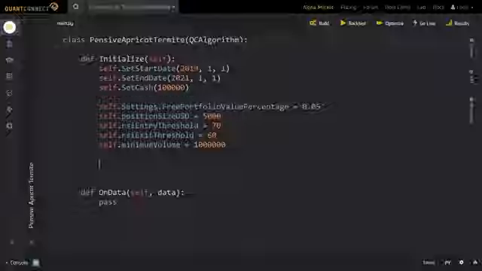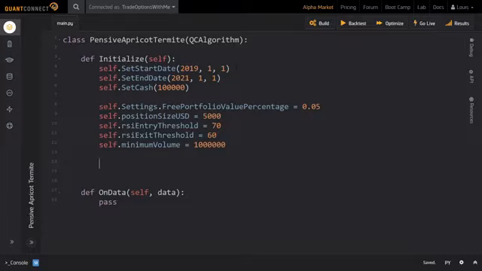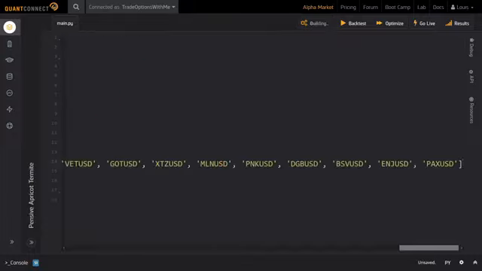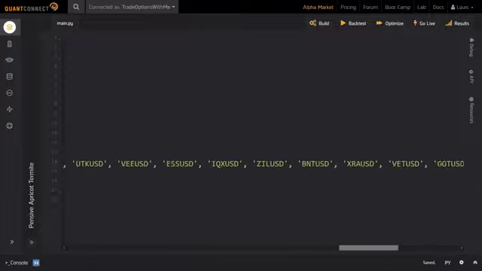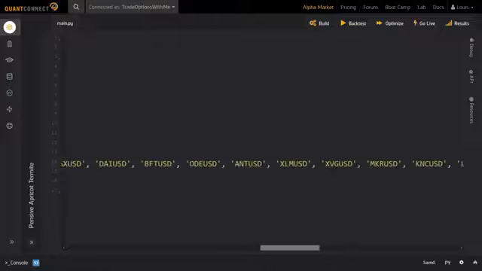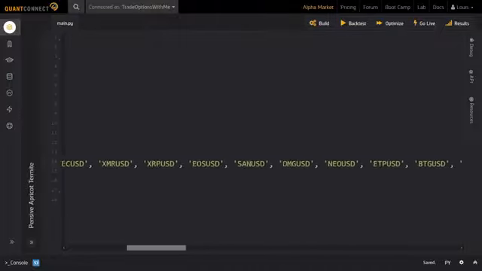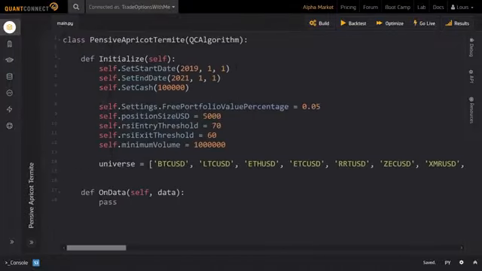Next up, we want to add the data for all available crypto USD pairs. For this, I created a list with all these crypto pairs available on the Bitfinex exchange. If you're coding along, you can copy this list from the description box below. Note that there also is a link in the description box to copy my entire finished code, but in my opinion, coding along leads to a better learning experience.